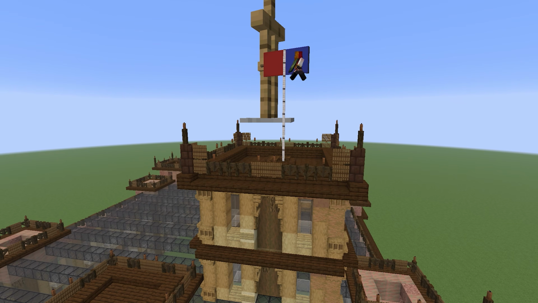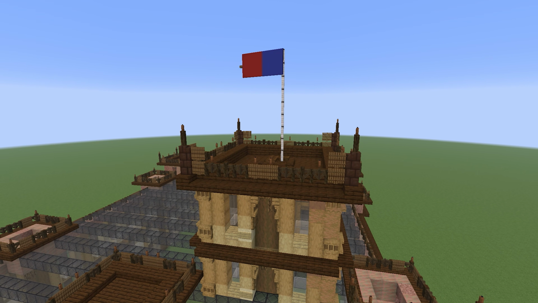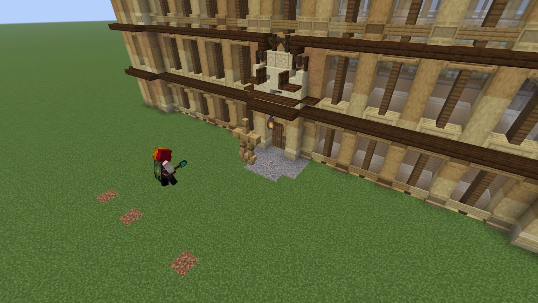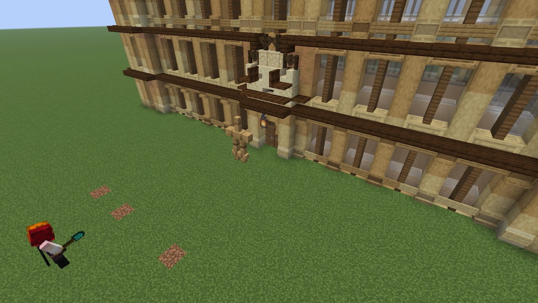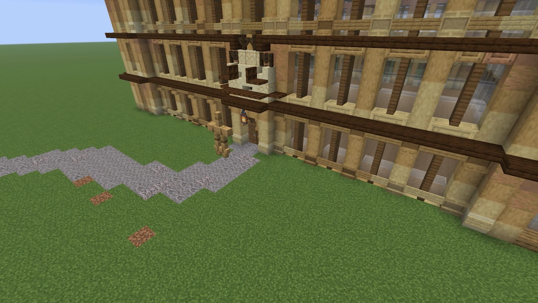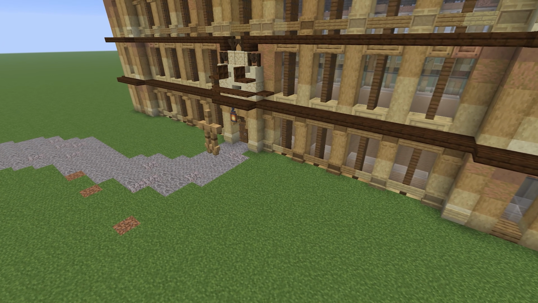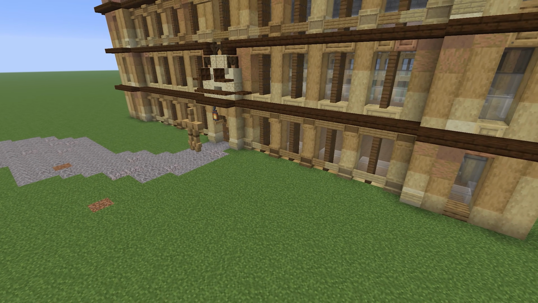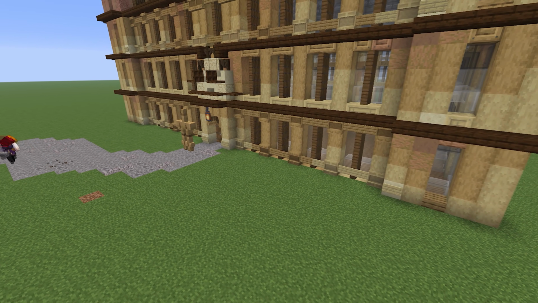And then I did the gravel bit on the outside. Of course, in real life, the colour is a bit more yellow, but I wanted the building to stand out, so I did gravel. I did a mix of normal gravel, suspicious gravel, and nostalgia gravel from the Pyrite mod. And then I did the little podium things. They're not in the real castle, they are Downton exclusive, and of course my ones aren't perfect, but I just kind of wanted to give the idea of them.